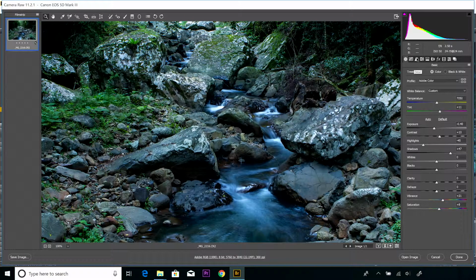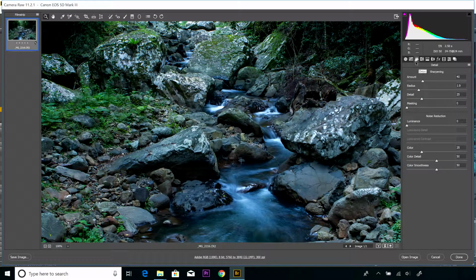If we come across to the detail tab, which you can see just here, I'm going to, as I mentioned, apply just a little bit of sharpening. So I'm just going to increase that ever so slightly. I don't want to over increase it because it can have a negative effect and create a kind of halo effect around details within the image.